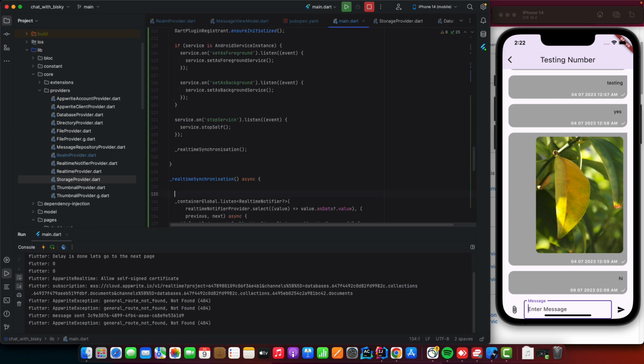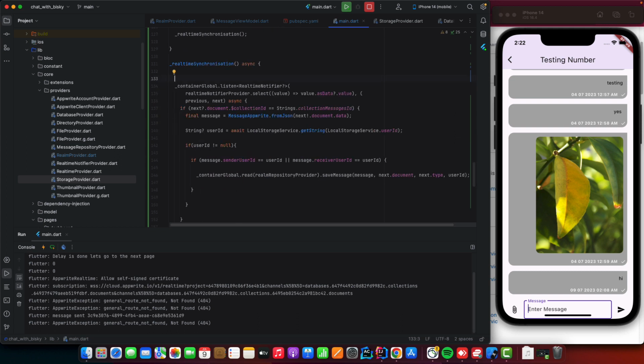So if we run our application, we can see it's saving. We just say print saved message. After doing that, we want to make sure that the real-time synchronization is working.